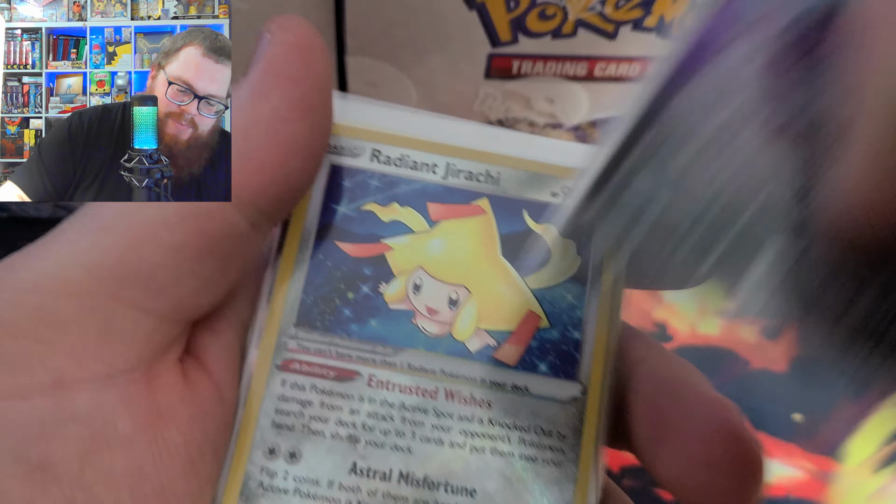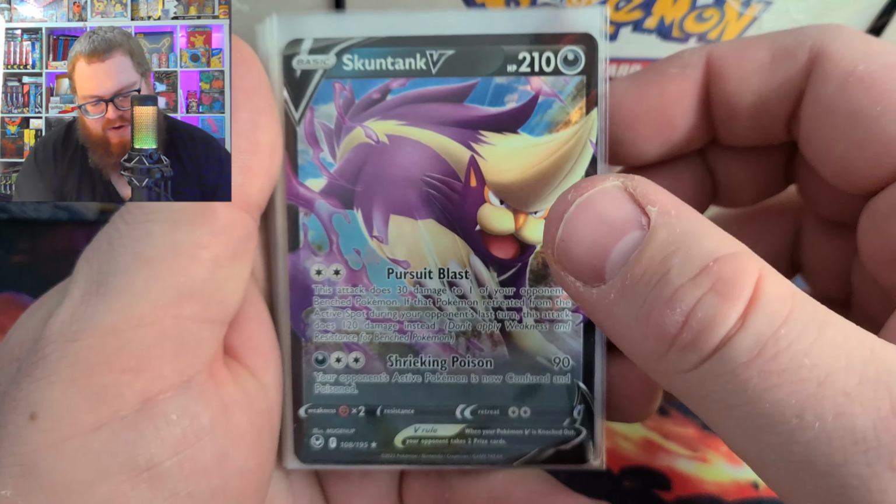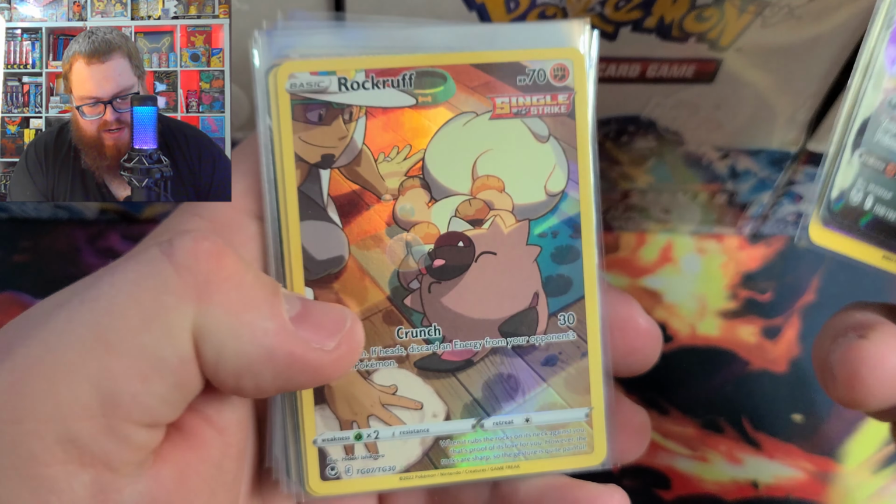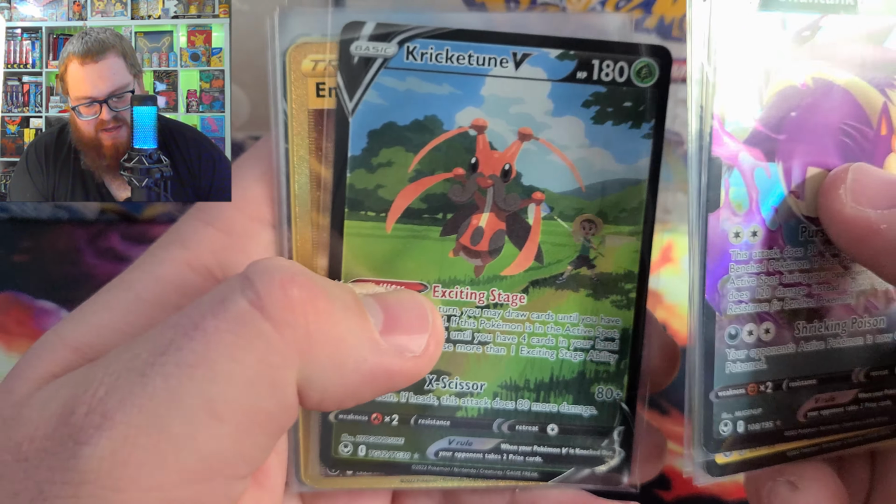1, 2, 3, 4, 5, 6. Not bad. Not bad. So here's all of our hits from the box. Skunk Tank, Regieleki, Mawile, Radiant Alakazam, Rockruff, Flaffy, Krikatoon, Energy Switch. So that was yesterday. Radiant Jirachi, Mawile, Gym Trainer, Milotic, Chestnut, and Lance. Not bad. I hope I get a full art Pokemon in the next one, or a rainbow or gold. You know, all the things you hope for.